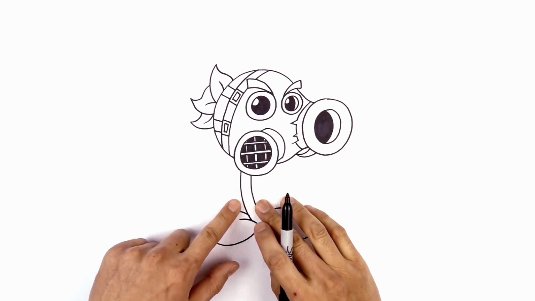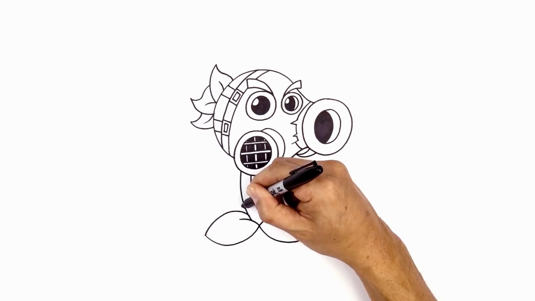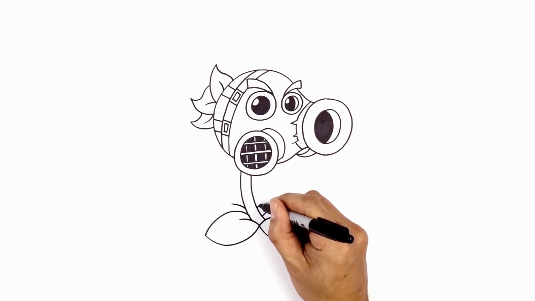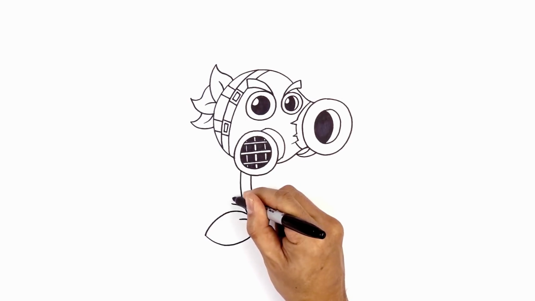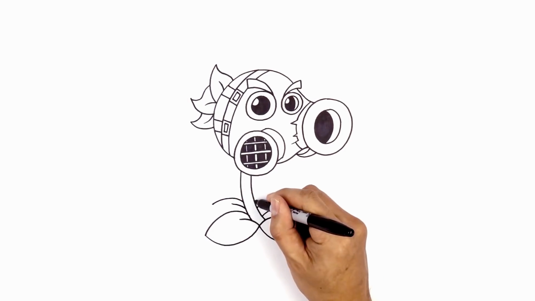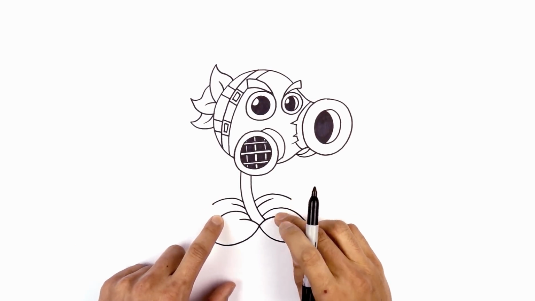Now we're going to add 2 more leaves in the back here. So from this leaf, we're going to step up on the side of the stem, curve up and out. The same thing on the right. Now we're going to step up and draw the top of the leaf, curving out and then down. And then we're just going to pull this down and in behind the front leaves.